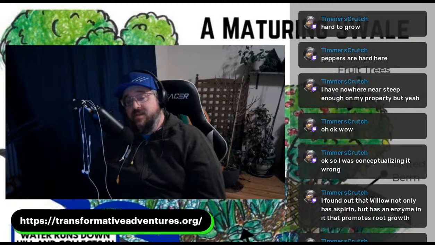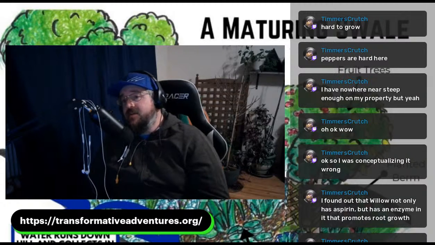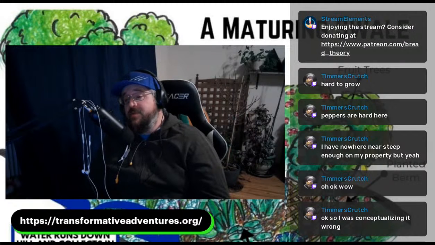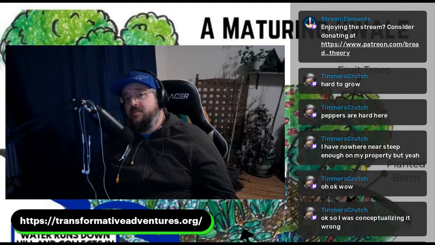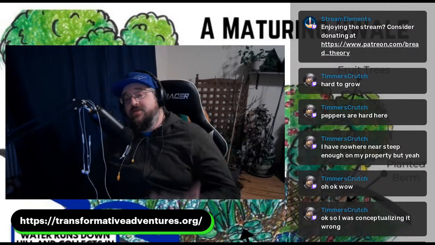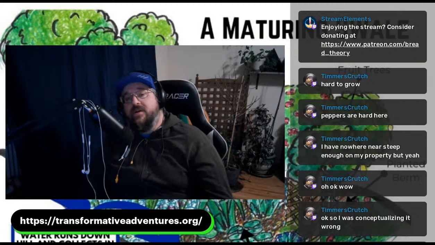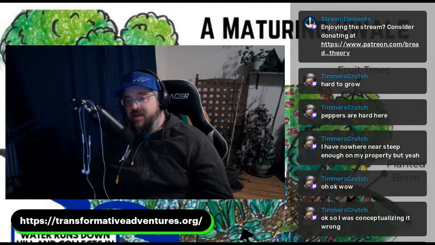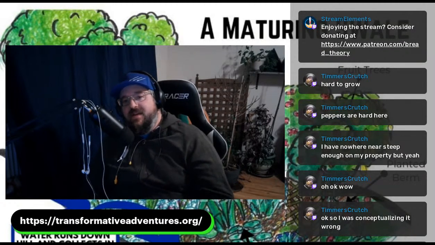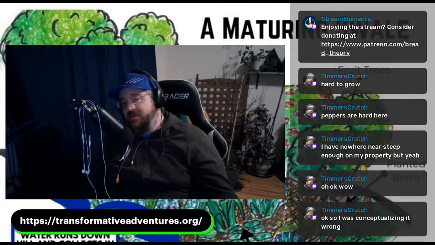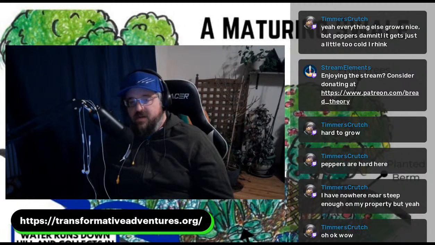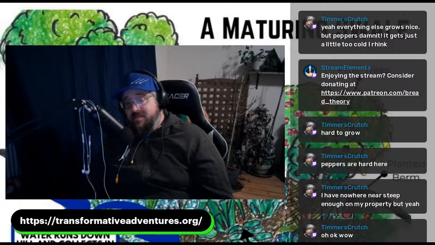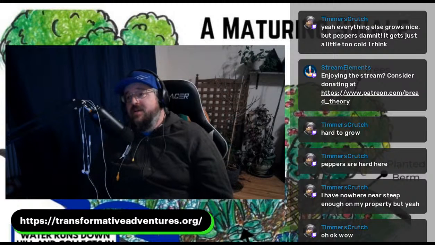And generally swales and big earthworks like that are not going to be in your zone 1. And if you remember Mike's map, zone 1 is basically the area around your house. Now, Bill Mollison put it like your zone 1 should be that when you go out and collect your morning herbs or your morning salad or whatever, you can get to the plants, harvest them, and get back inside without getting your socks wet. So really close to the house. And that's where you're going to want to keep most of your annuals because they're going to take the most work. They're going to be some of the most cultivated things that you grow.